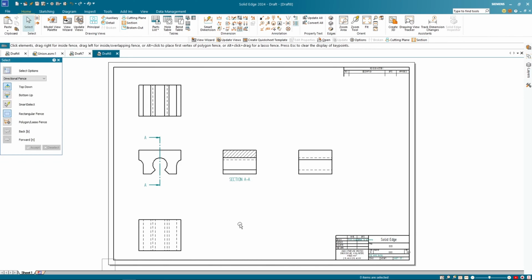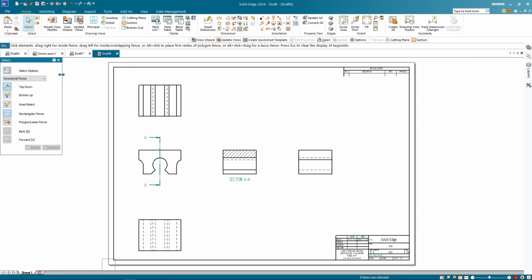So here I have placed 5 different views in the specific draft template. Now when I say I want to do a quick sheet template, I'm basically going to save this as my basic template so that next time when I bring in a new part, it will populate all these views.